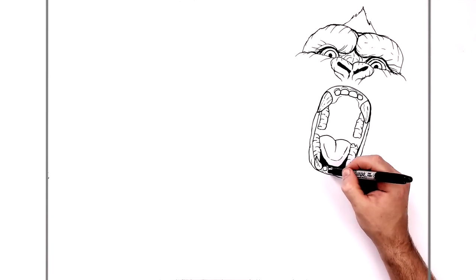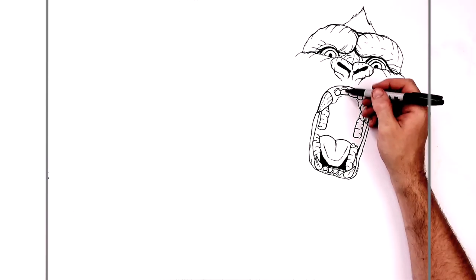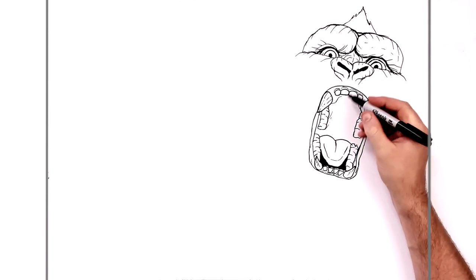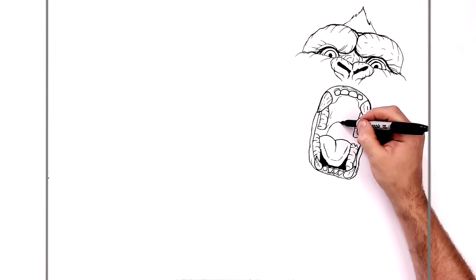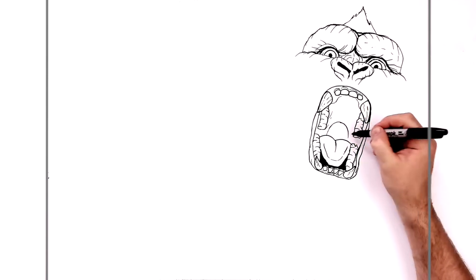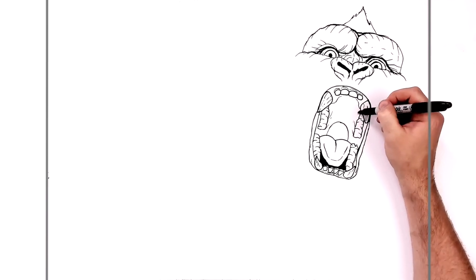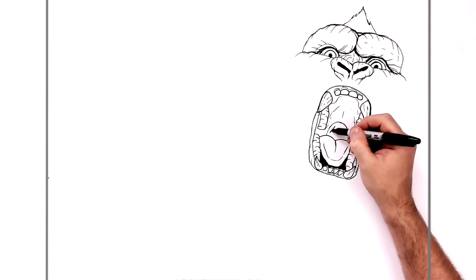Some gum lines here, and we can see right down the back of his throat, but we'll just add some gum lines and maybe the hole for his throat back here. And I'll just color this in.